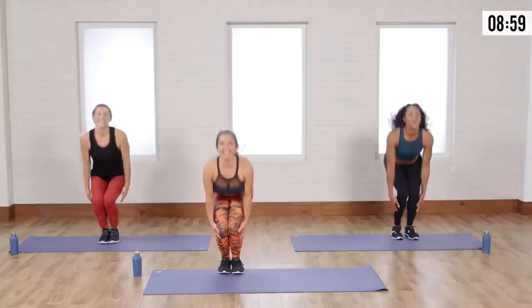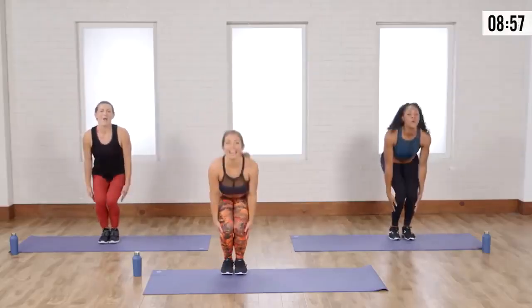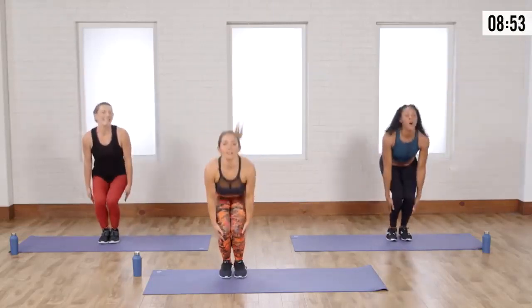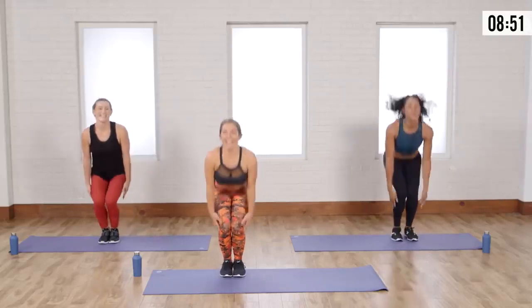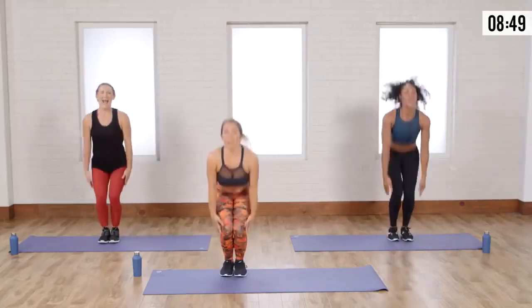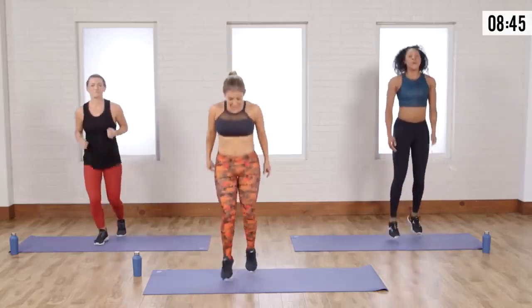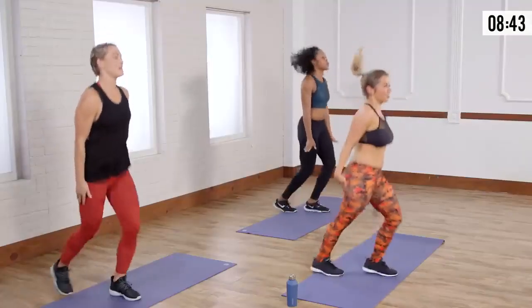Almost there, squeezing. Ready? Last set. Oh, yeah. 10. You got it. 9. Looks good. Last 5, guys. 4. 3. We're gonna box or shuffle. 2. Here we go. Shuffle. You got it. Send those heels back. Squeeze the glutes.